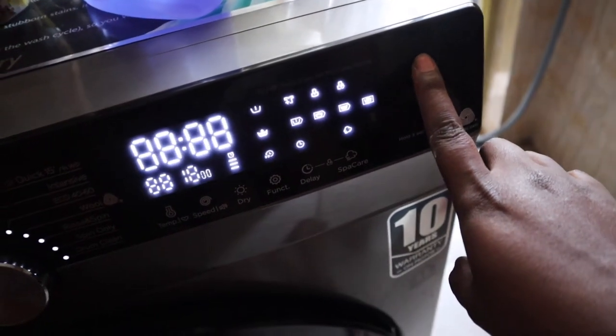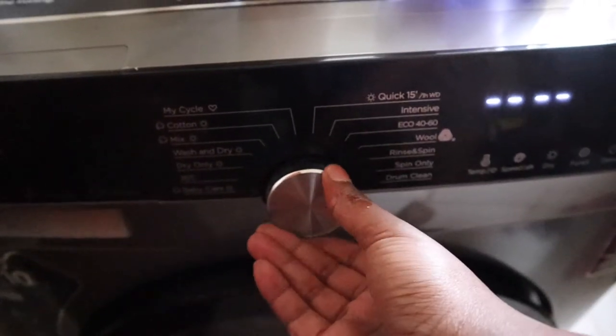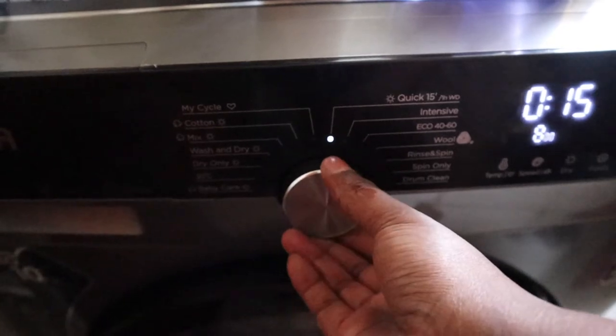Do I ever do just a spin? I do, and it's like 12 minutes only. But that's when, after I've done that mix, I want my clothes to dry in like 15 minutes, so I do another spin.